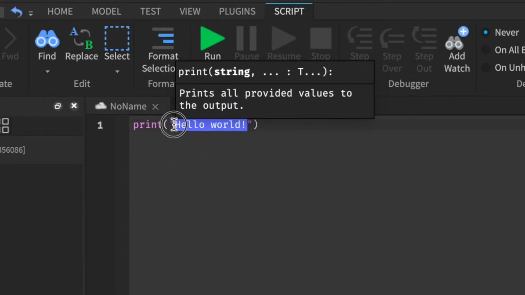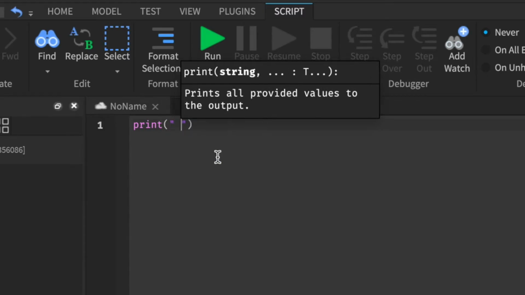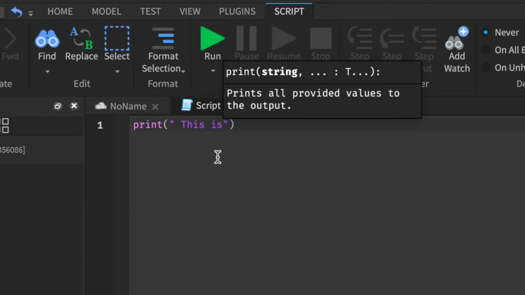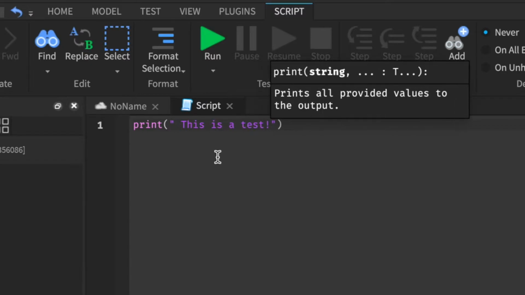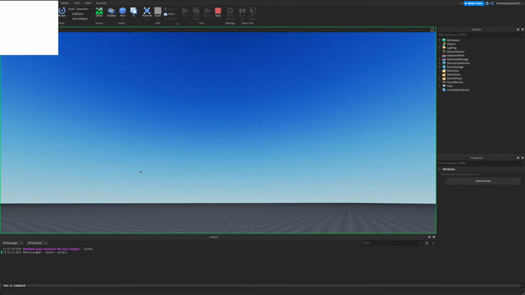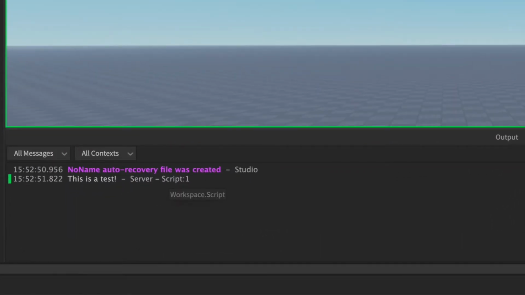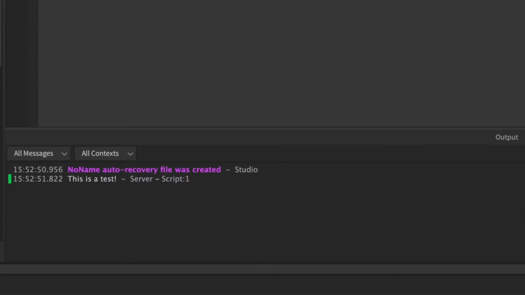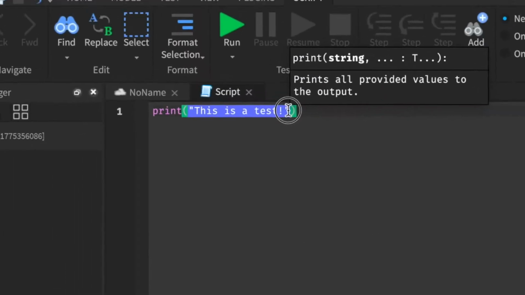So you can put whatever you want into the string. So you can do "this is a test". We can just do that, and when you run it, it will print this is a test in the output. You can also do calculations.